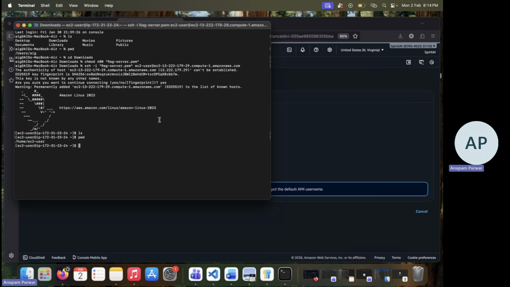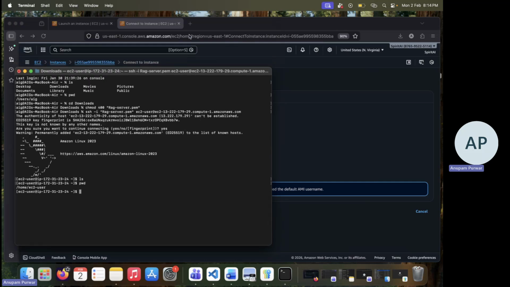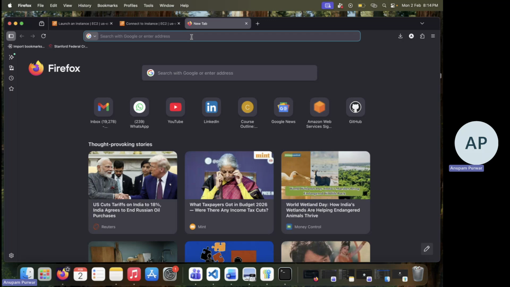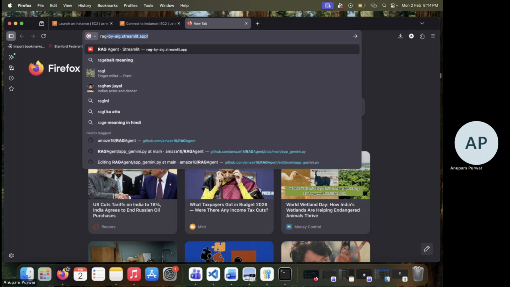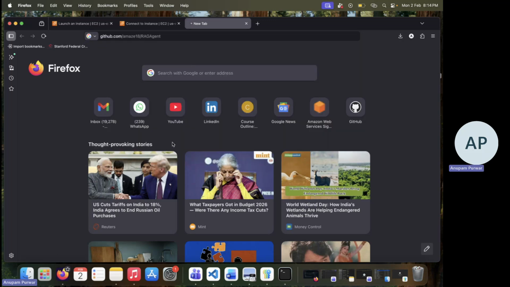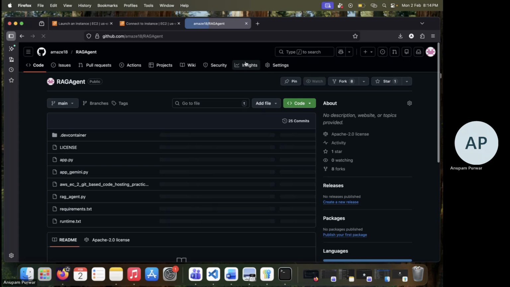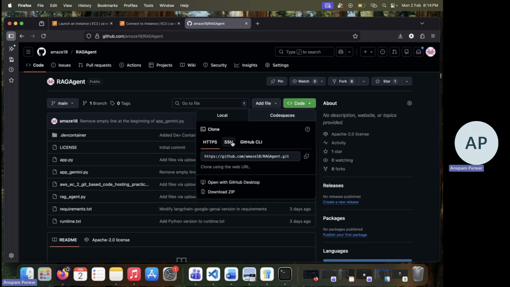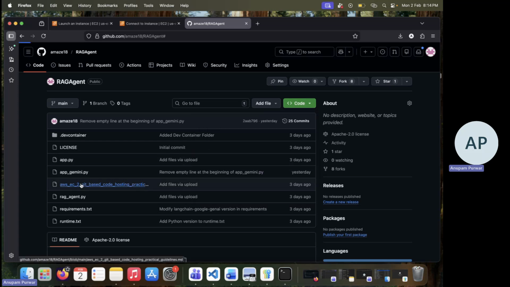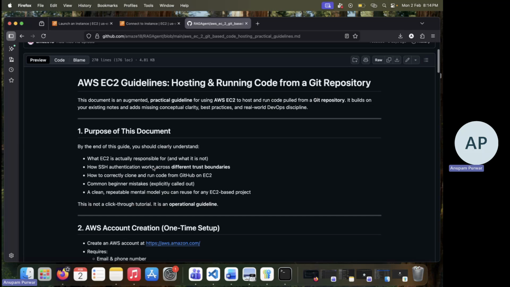Now the next thing that we will do is we are going to clone the repo for the rag agent. This would require a few steps on how to clone it. That's documented here.